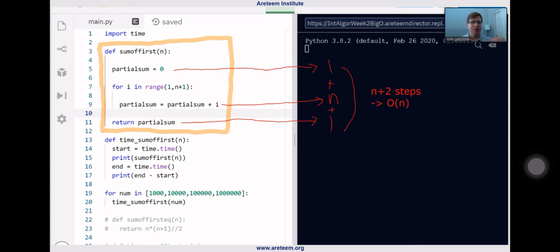Now, the power and usefulness of the O of n stuff is that we don't need to worry so much about these details. So you might say here, should we count our first define statement? What if you want to include that as a step? Well, sure, then we have n plus 3, but it's still O of n. So some of these details don't matter. As we mentioned before, is a return as easy as, or does it take as long as far as our computer's concerned as adding i to this variable? Well, in some sense we don't care about those types of details. This is a linear growth rate there.